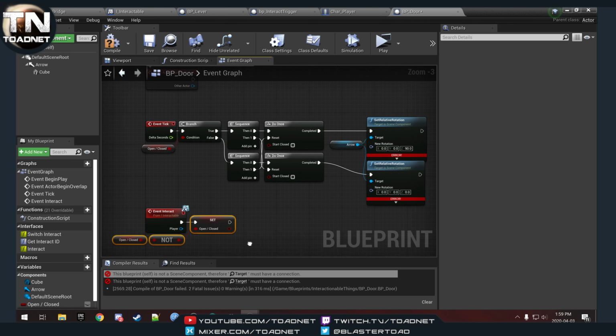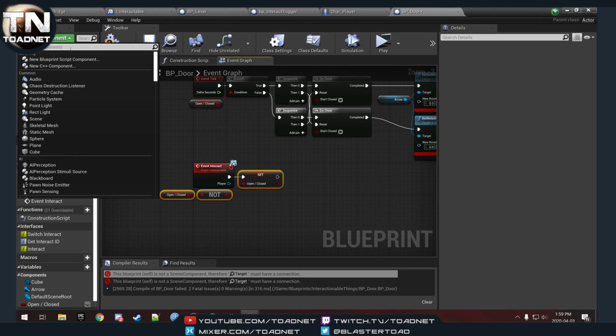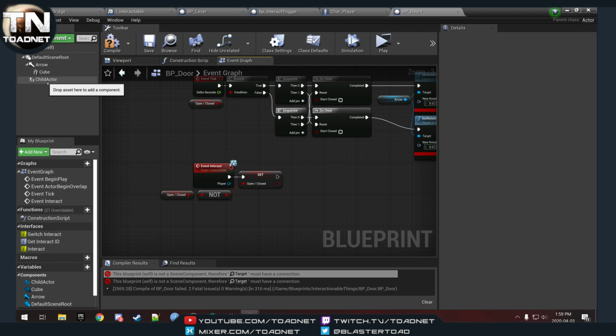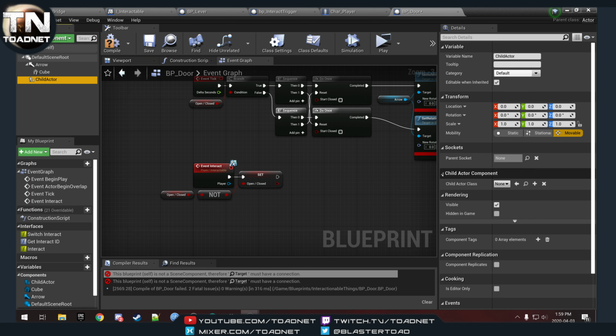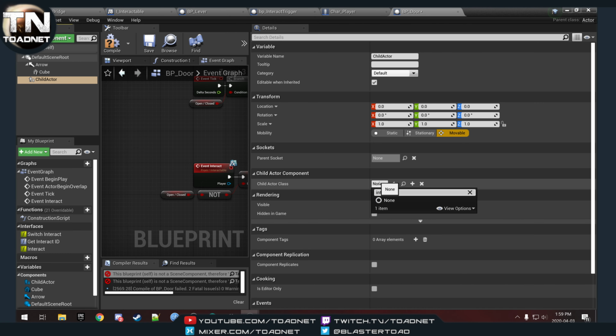But we are not telling the player who to interact with yet, so we add a component. We need to add a child actor. In child actor, we can set class. Class will be interact trigger.